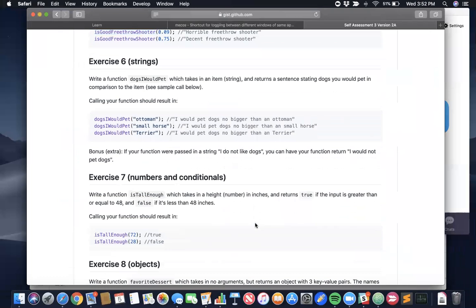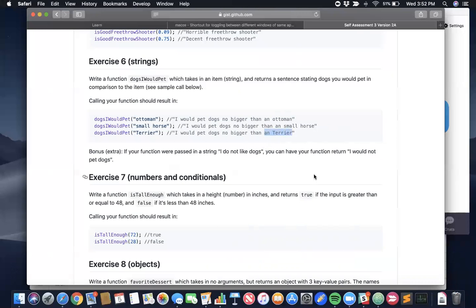Write a function dogsIWouldPet. It takes a string as an argument and returns a sentence. Okay, that's simple enough.